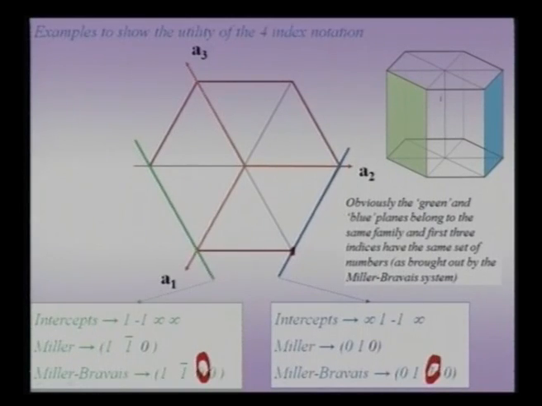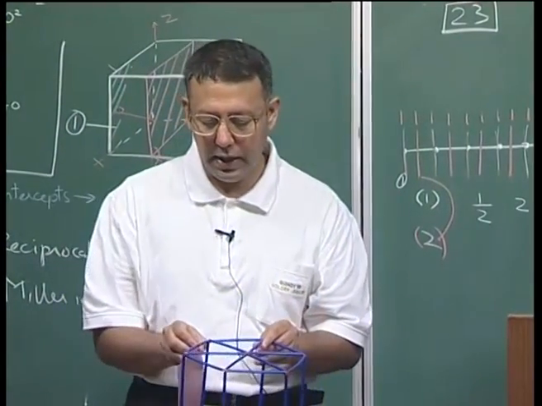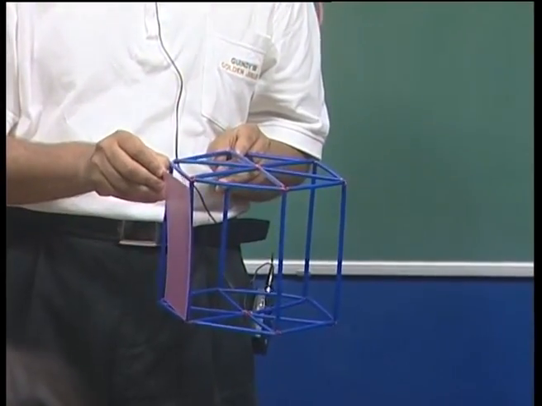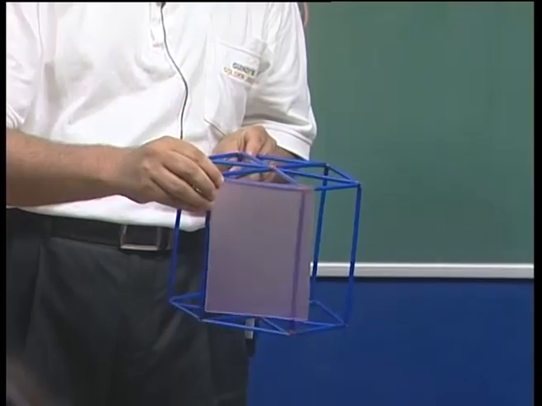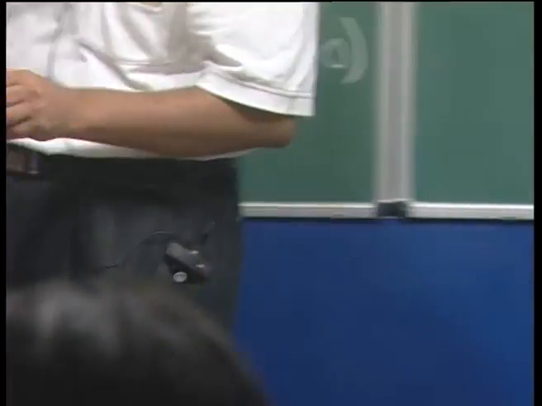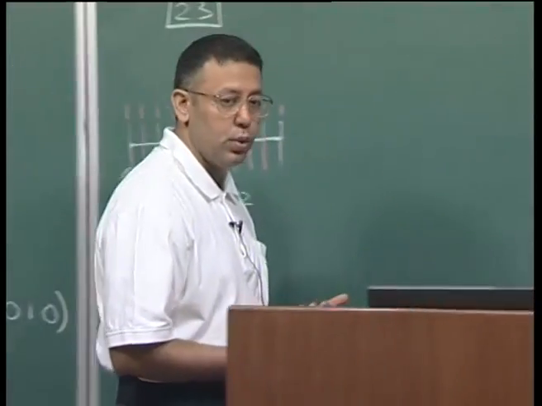In other words, I can use a 6-fold rotation which will take me from the blue plane to this plane which I have not shaded here, and then it will take it to this green plane. So, let me show these planes in a model. One of my planes was this plane, the other plane was a plane like this. So, this was say the green plane, this was my blue plane. This plane is rotated by a 6-fold to this plane, which is rotated by a 6-fold to this plane. So, all these planes are identical as far as the lattice goes. And therefore, my Miller indices should reflect that symmetry.